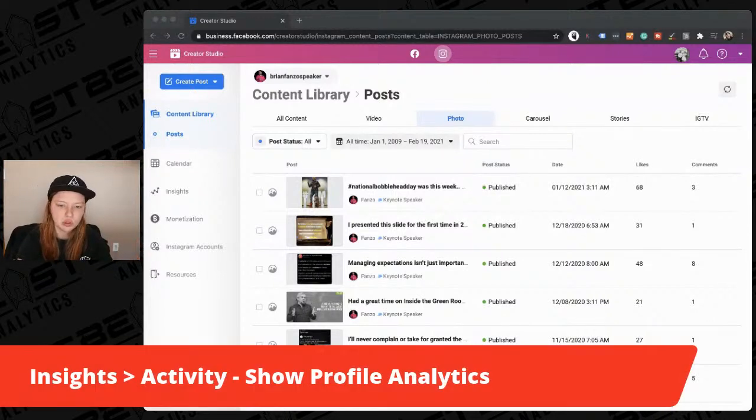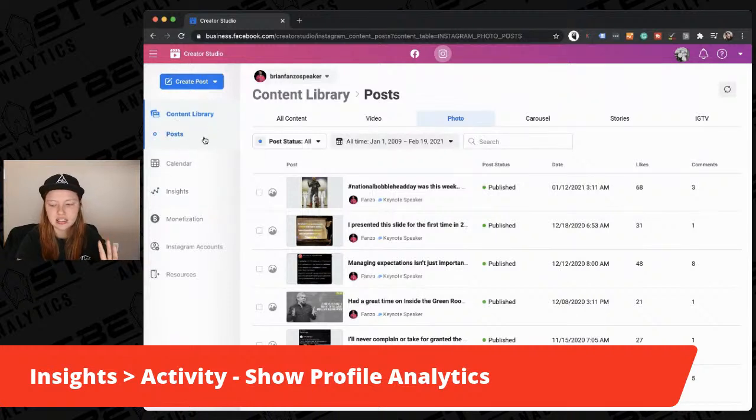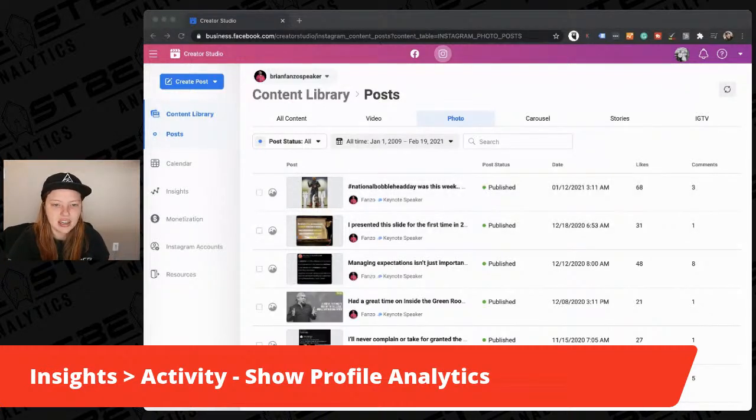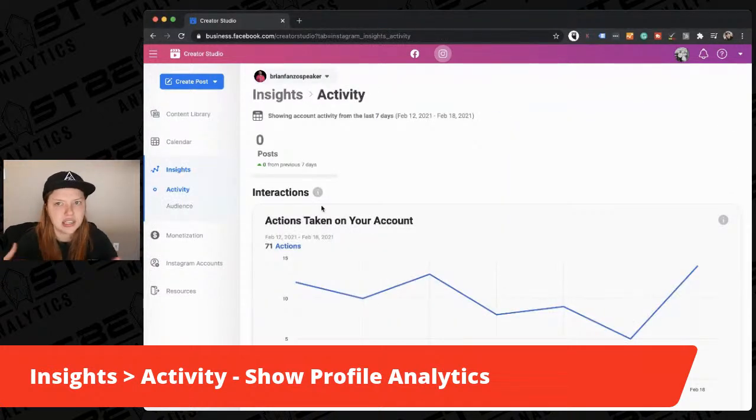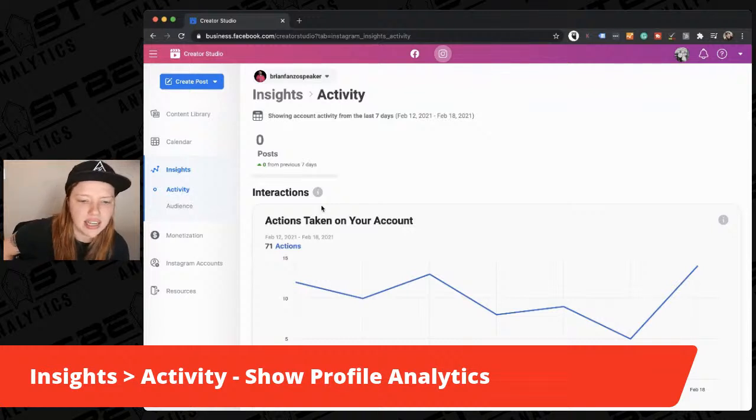But I'm going to move into profile analytics. So this is, in my eyes, a little bit misleading. Oh no, I think my camera's going to die, y'all. It's a little bit misleading because if we go to insights, we would be expecting to get all the analytical data, but you can only see that in posts.